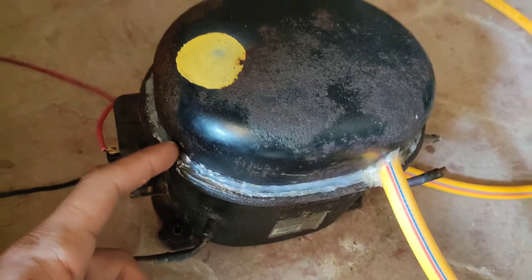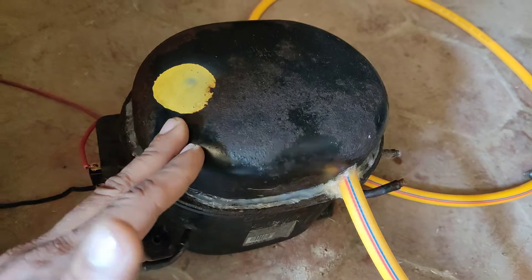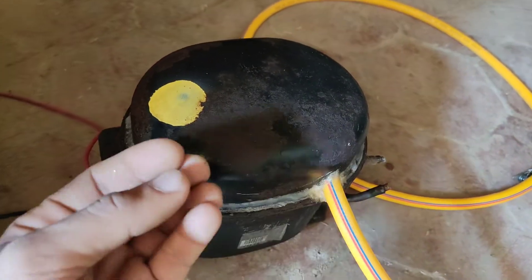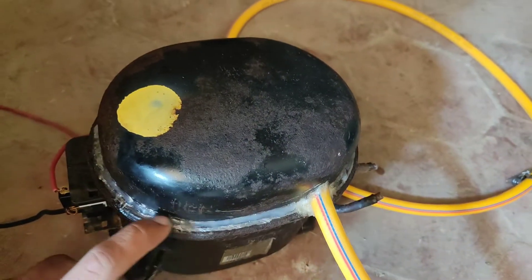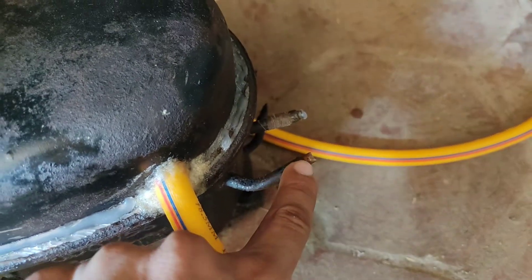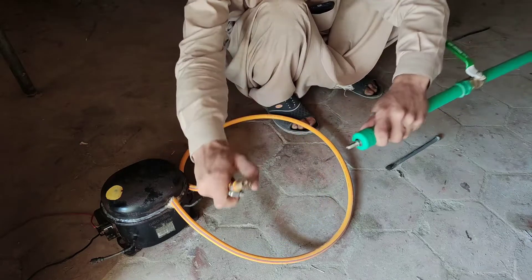I am going to show you the filling of this and then I will shoot it. I pulled this compressor from a scrap refrigerator — it was producing only 60 psi of pressure, although in refrigerators where they compress refrigerant they produce around 600 to 800 psi. I cut it here from this seam, removed the top, and the problem was in the gasket. I made a gasket from paper cereal box paper, tightened the nuts, then welded from two sides and completely sealed it with hot glue. This is the high pressure line coming out, and this is the intake where high pressure is sucked — it produces a vacuum also, so we can maybe use that someday.